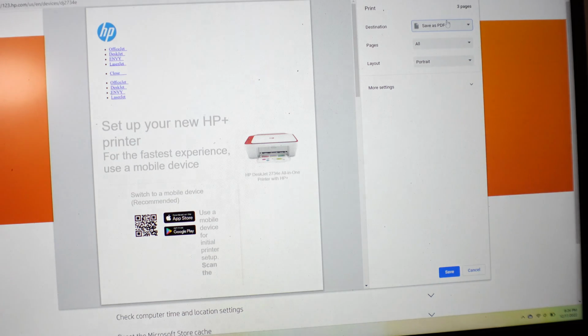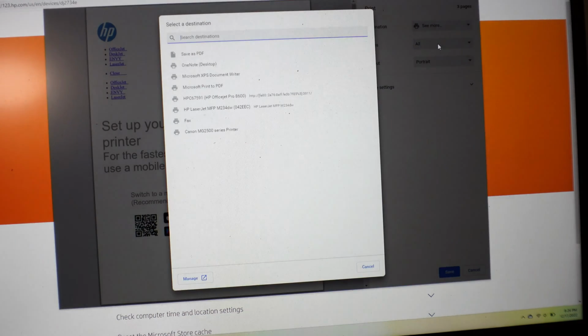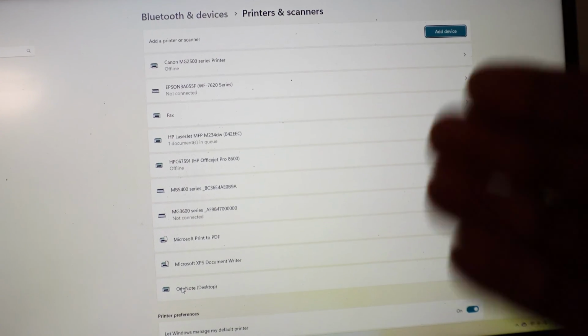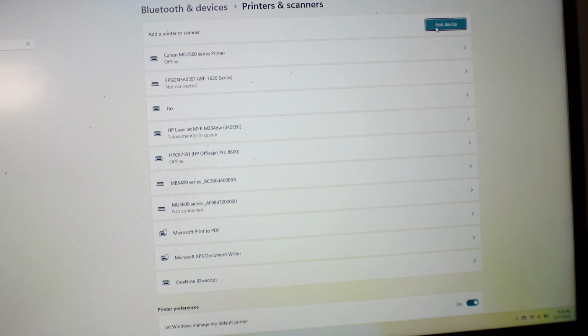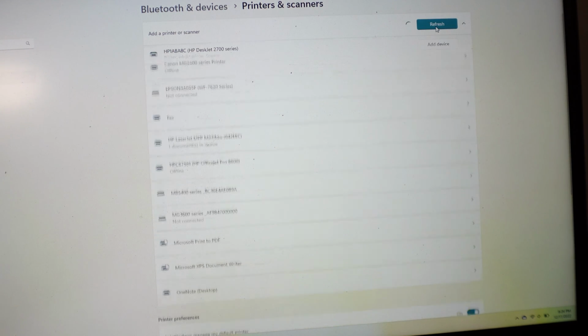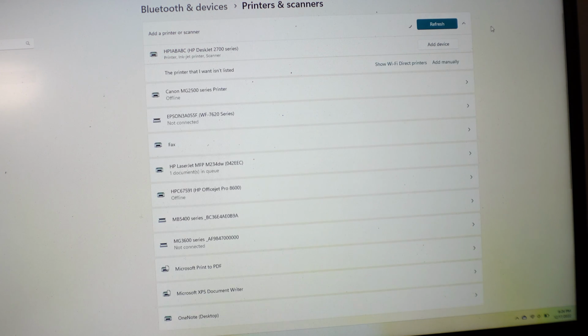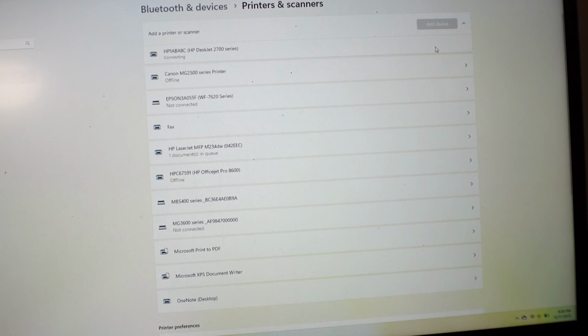I did that pretty quickly, click See More, go ahead and click on that. Then down at the bottom, there's a button to hit Manage, and that's going to bring up your printer settings. Now, printers and scanners, those devices can be added by clicking the Add Device button on your PC, in which case, you see it comes up right at the top, and so we can just click Add Device. It's going to connect. Takes a minute or two to get connected to that HP printer. The installation bar goes over and we should be ready to roll.